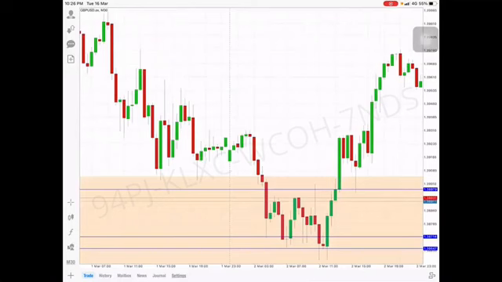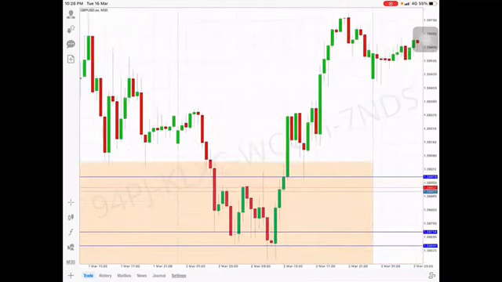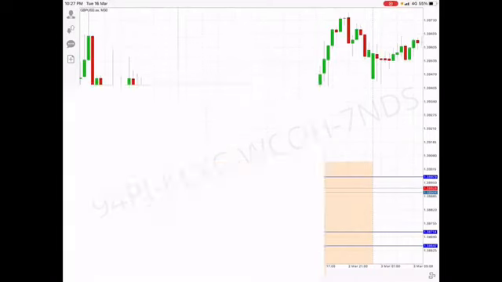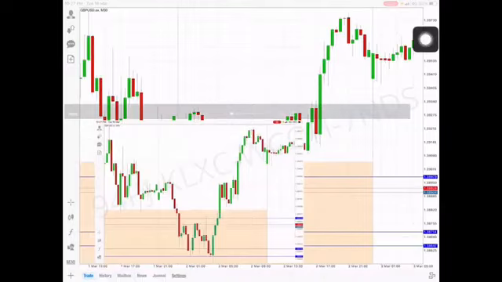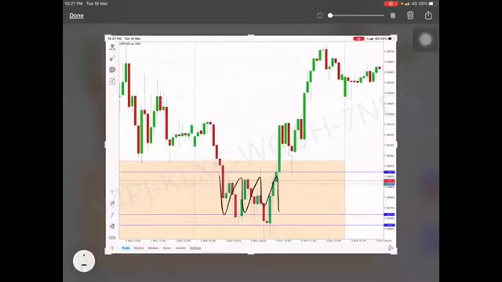Okay, so what are we looking for now? You have a sideways pullback and you have sideways in the zone. What are you looking for now? Sideways engulfing. Now you are looking for the breakout. You are looking for buy breakout. Okay, so look at this. Now, this price is inside the EF on H4, right? Yes. So it has broken out of the zone. This is the buy break.